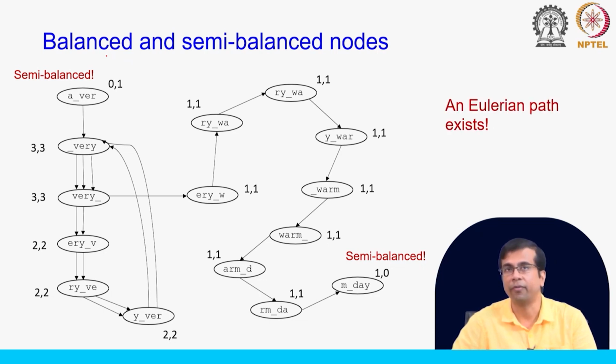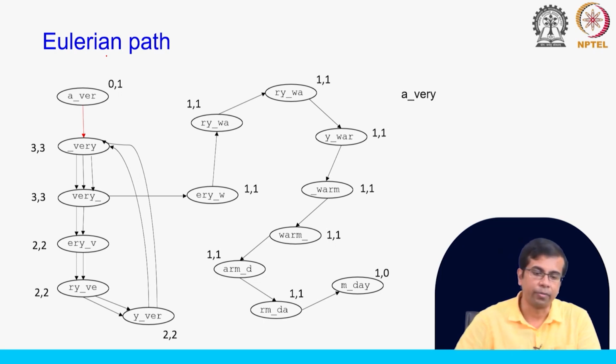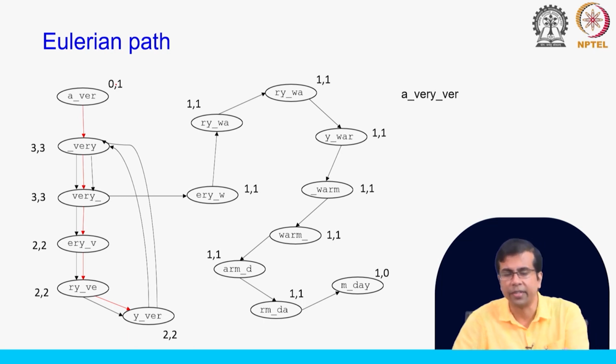What we have to do then is traverse this graph through this Eulerian path and derive the reference sequence. So, let us do that. We start from this point. Again we start from a node which is semi balanced and where the out degree is greater than the in degree. So, we start from here, and we are traversing. Again I am highlighting these paths with red arrows, and I am showing this very simple step because these are straightforward paths. So, we traverse up to this point.